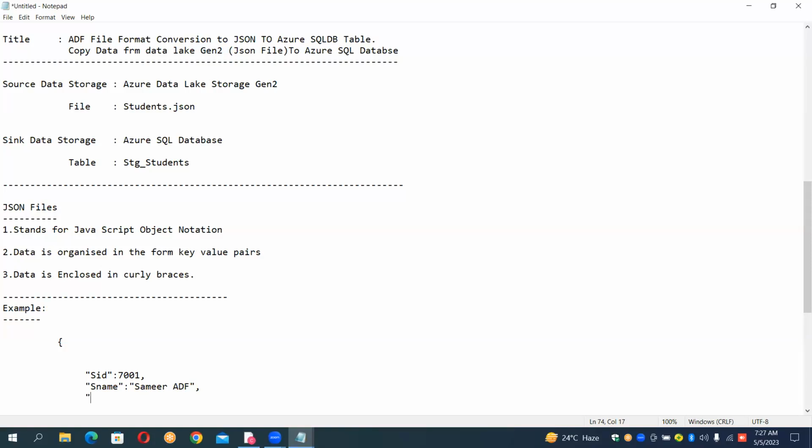The next one is marks, the marks scored by the student. Let us give it as 500. And here you have city. Let us take it as Hyderabad.